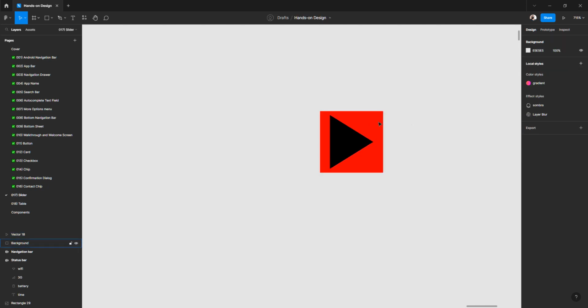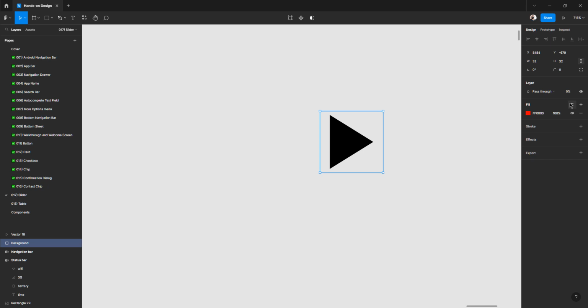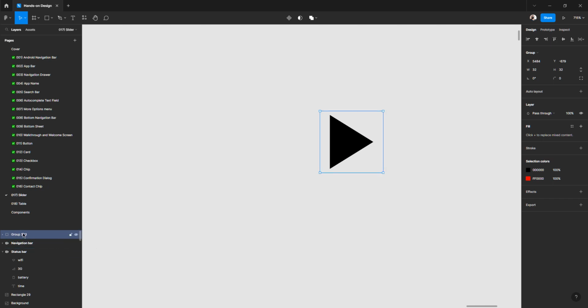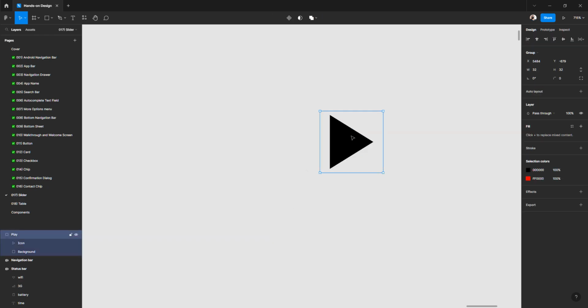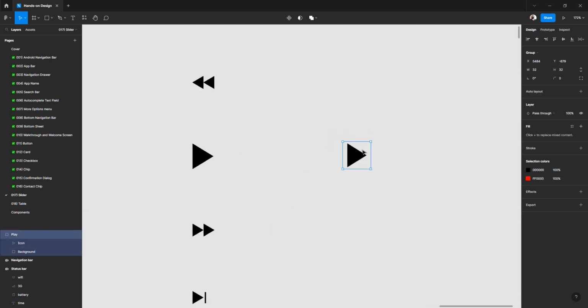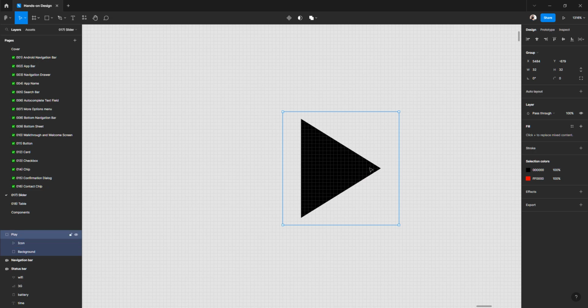And so now I will type here 0. That might be here or here. Select both of them, Ctrl G to group. You can call icon or play, you decide. Play inside icon and background. So now we got the play. Cool. It seems it's not well aligned, but it is.